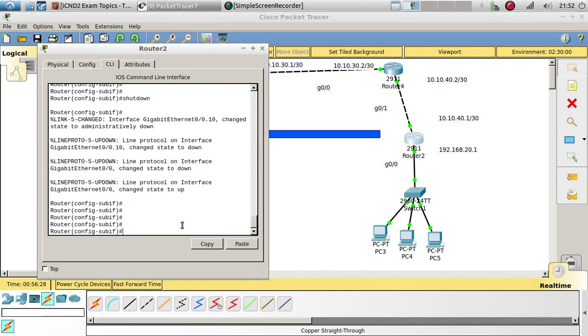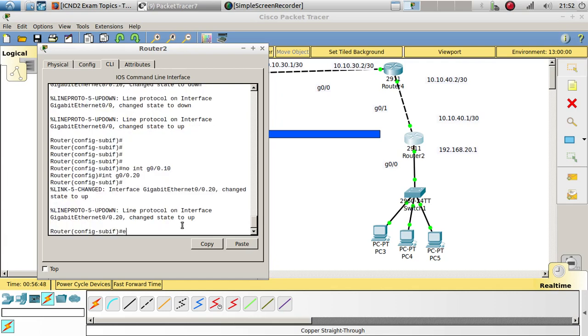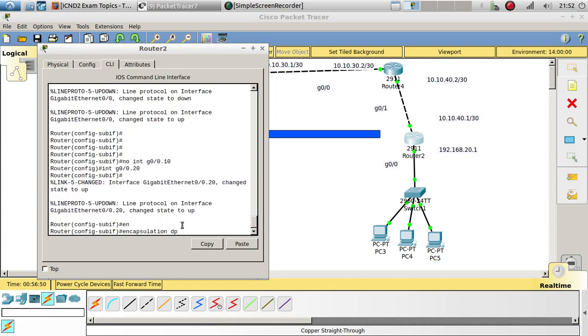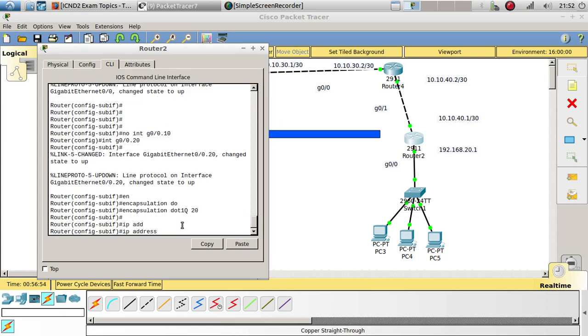So what I'm going to do is go to interface gigabit 0/0.10. Let's do a no to delete that. And then let's go ahead to interface gigabit 0/0.20, encapsulation dot1Q 20, IP address.